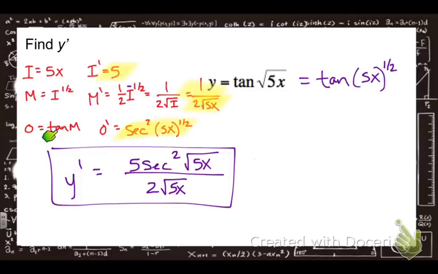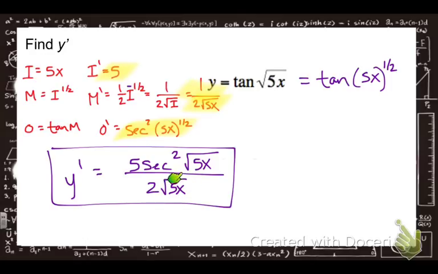The derivative of tangent is secant squared, so secant squared of the middle, which turned into secant squared of 5x to the 1/2, which we have here. Chain rule says to multiply these 3 things together. So I'm paying attention to what's in the numerator versus what's in the denominator. So we have a 5 that's in the numerator, we have a secant squared of 5x to the 1/2 that's in the numerator, and that's where this comes from. There's the 5, there's the secant squared of, I just rewrote the 1/2 as a radical 5x. And then in the denominator we have this, 2 radical 5x from the derivative of the middle. And that's where we got that.